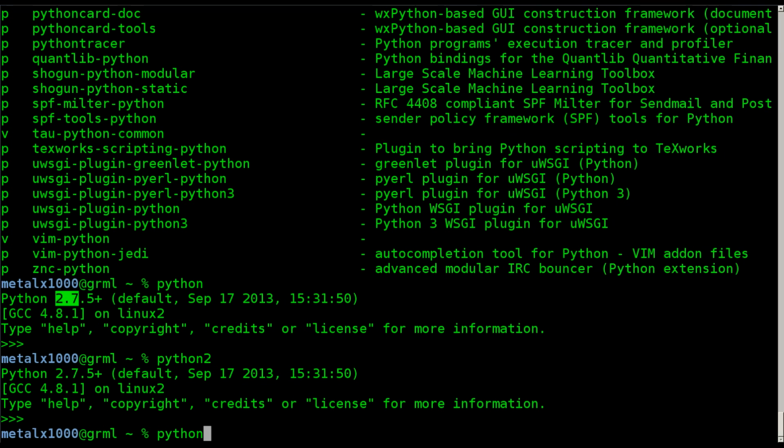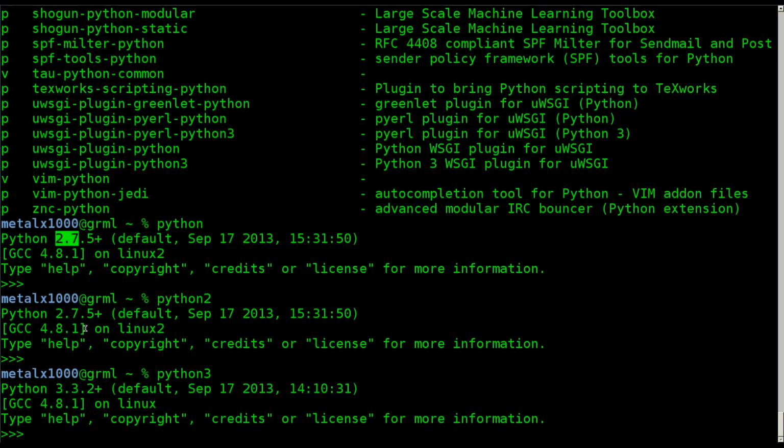If I want to work with Python 3, you can make Python 3 the default interpreter. I think that might probably screw up some of the applications you have installed, but I'm not going to look into that too much. But just know, if you want to get into the Python 3 interpreter and it's not set as your default Python interpreter, you're going to want to type in python3. And as you can see, instead of Python 2.7.5, I've got Python 3.3.2 here. And of course, you could have different versions of Python 3 installed. You can have Python 3.2 and Python 3.3. And here it's saying this is the default when you type in python3.